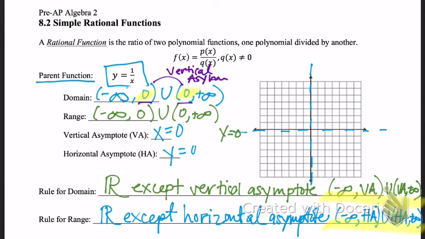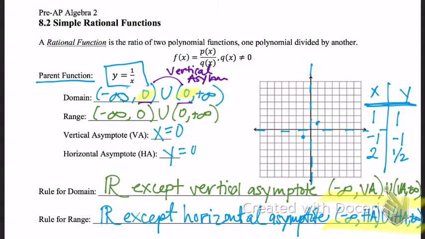So if I were to graph this without a calculator, I'm just going to plug in x and y values. So I'm just going to make a little chart table over here. If I were to plug in x equals 1, then I would have y equals 1 over 1, so 1, 1. So I can put a point at 1, 1. If I were to plug in negative 1, I would get negative 1. So negative 1, negative 1. If I were to plug in 2, then my y value would be what? 1/2. So 2, 1/2. If I were to plug in negative 2, I would have negative 1/2.